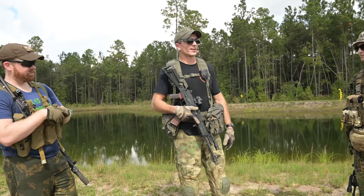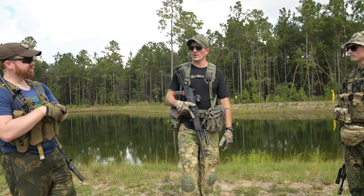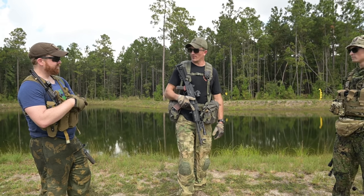Yeah, that's something I might be testing out soon, is just wearing body armor with this kit. And I'm looking into buying one of those Russian slick carriers you can buy, and probably running that with this thing. I think it will be pretty cool.